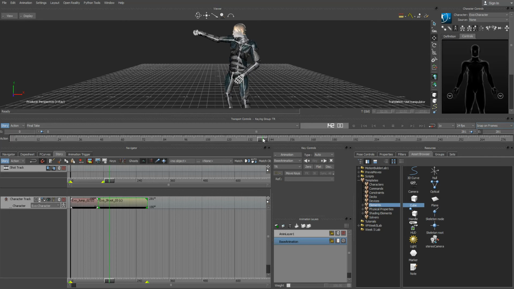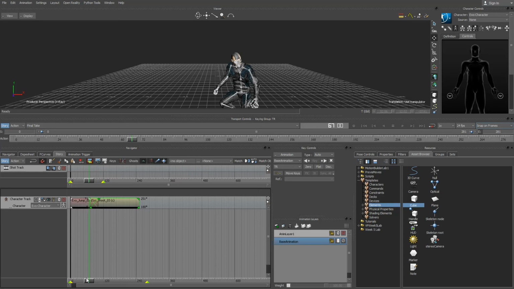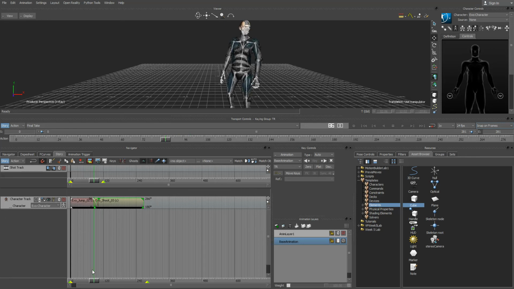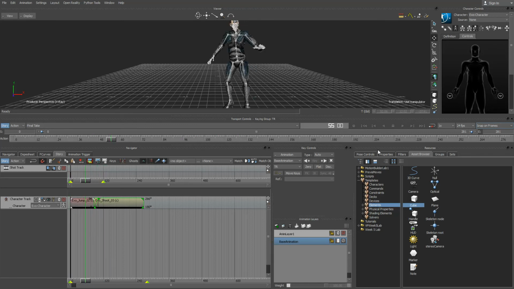To stop that pop from happening, we're going to crossfade the two animations together, and it's pretty easy to do. All you have to do is grab this animation clip and push it slightly into the other one. I only want a short crossfade here so that the two blend together. If I do too much of a crossfade, he's going to jump, and, well, that's not too bad of a crossfade. I'm still going to make it a little bit shorter. It doesn't need to be that long. So he jumps and fades together. Let's see how it looks.